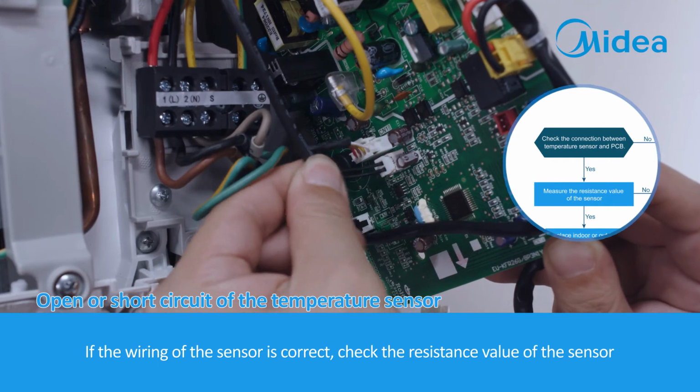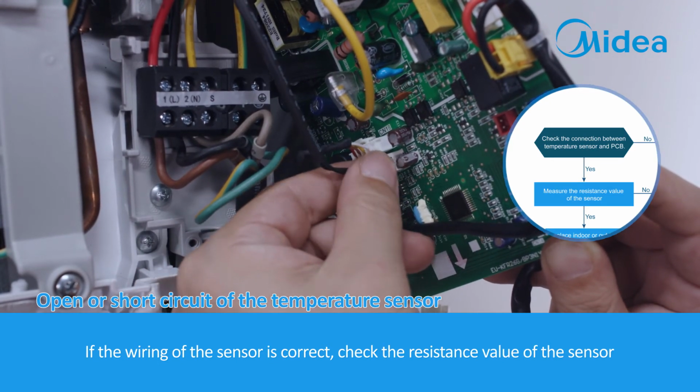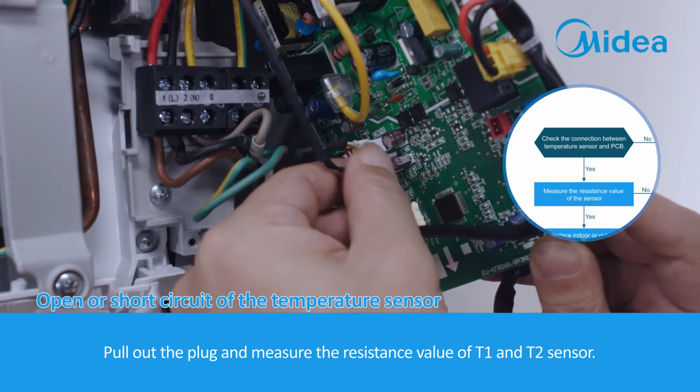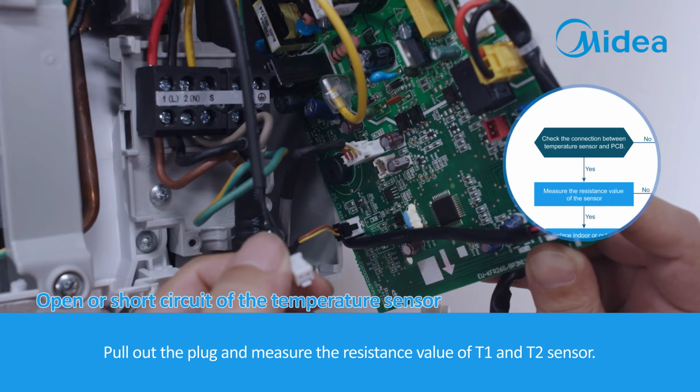If the wiring of the sensor is correct, check the resistance value of the sensor. Pull out the plug and measure the resistance value of the T1 and T2 sensor.